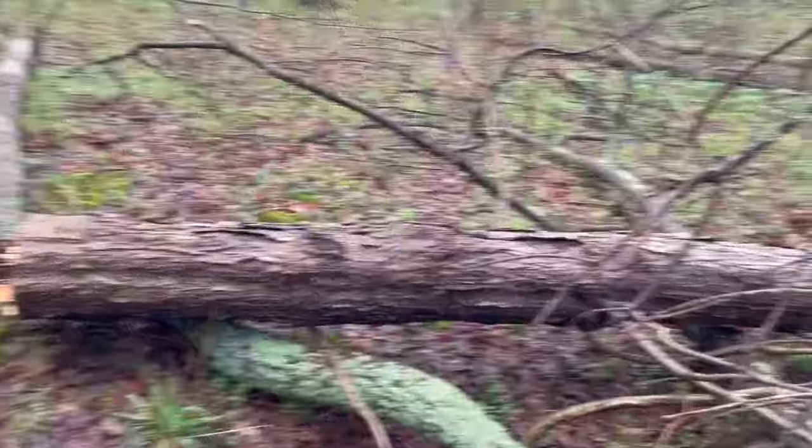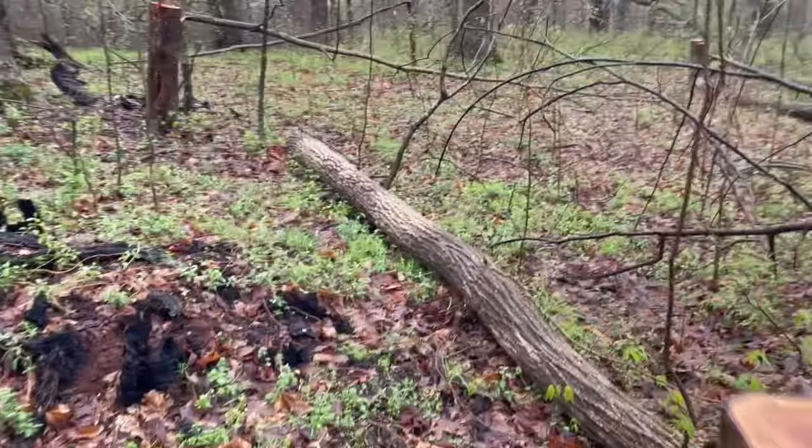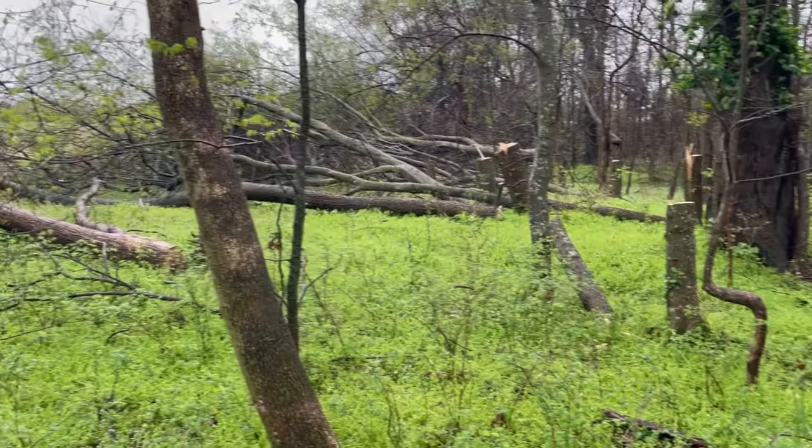It does us no good to have a giant buck right in the middle of a 300-acre clear cut when we can't get to him to hunt it. It's great to have him on the property, maybe to get pictures of him, but if you can't get to him to hunt, then you're up a creek without a paddle. So it's very important in that process to make sure that you can hunt.